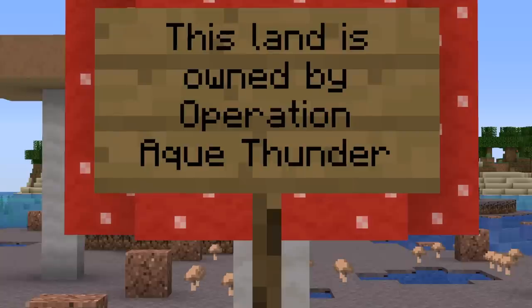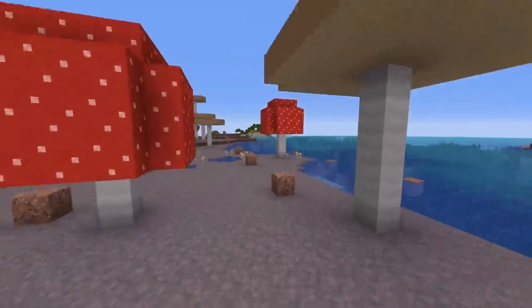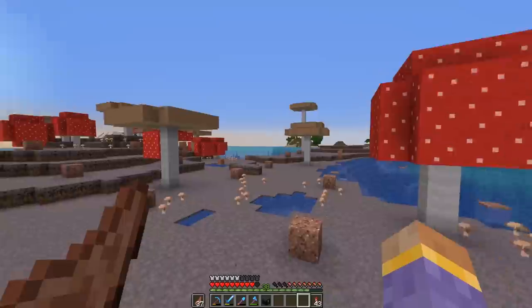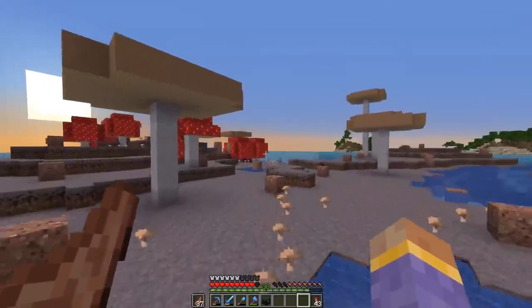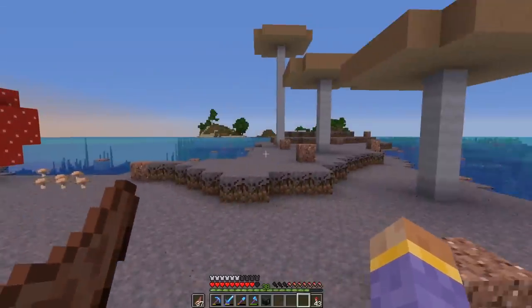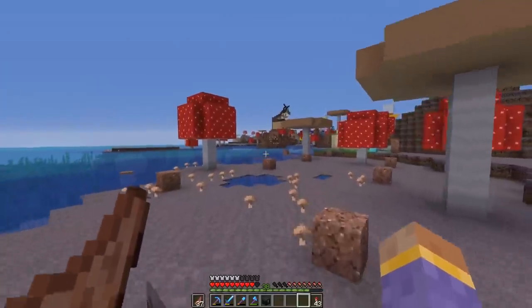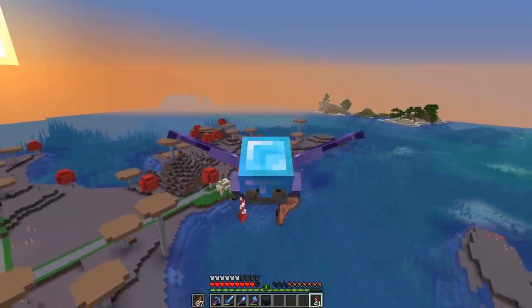This land is owned by Operation Uncle Thunder. And we will soon transform this land into something absolutely fantastic. I envision like a little city over here for the hermits to buy plots that have been transformed into something absolutely fantastic. We'll have our own shops all coalesced into this one area, and I think it'll be really, really fantastic. And there we go, my friends. One of the largest purchases ever on Hermitcraft.